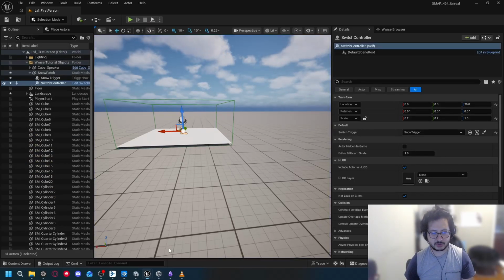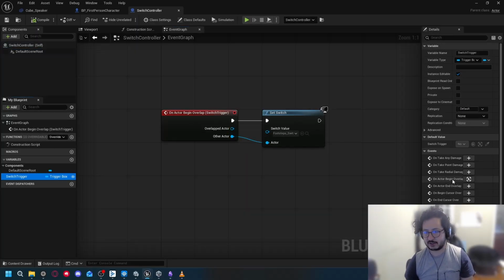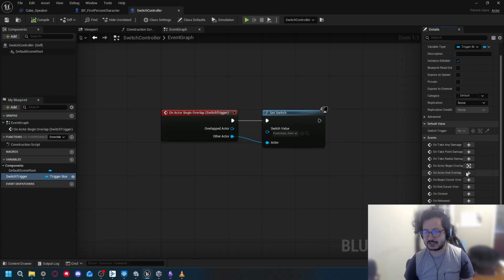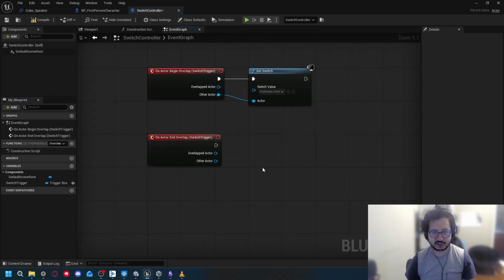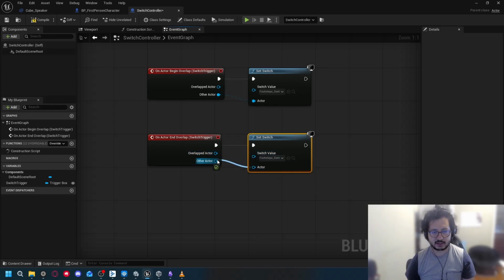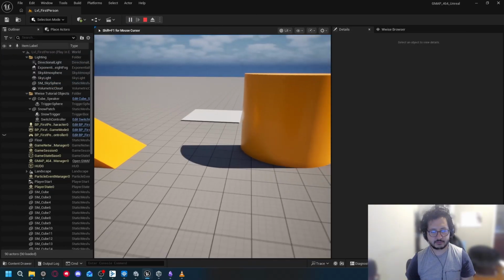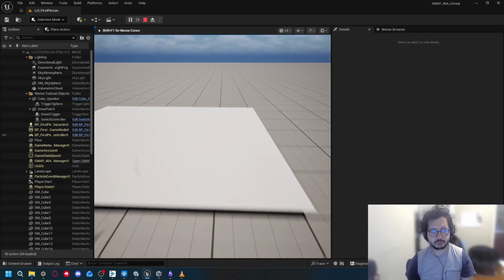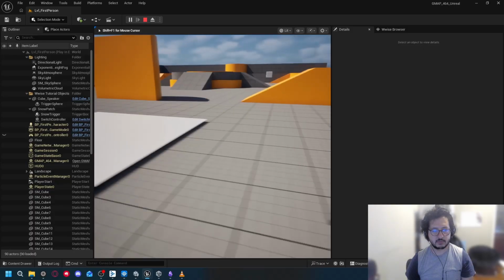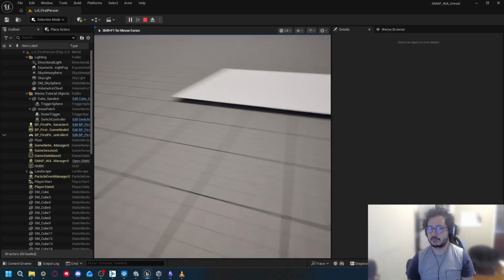So the next thing that we need to do is go back into our script, select again our switch trigger, and change it to On Actor End Overlap. We're just going to change this position back, set switch, and then in here we're going to change it back to dirt. Do this selection one more time, compile, and then I should be able to go here. Perfect. Excellent.